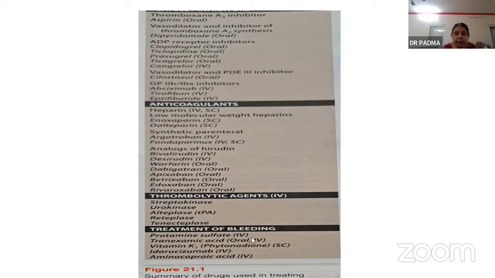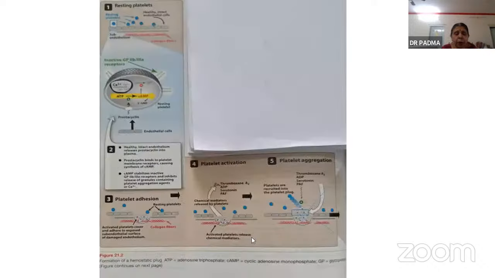So this is in general, we have got a list of things, but the ones which we are using are only these, where we use very, very commonly. Now, as I told you, you have to know a little bit of physiology. So here I am showing you the formation of the clot through various mechanisms. This is half a page. The next one will come in the next slide.